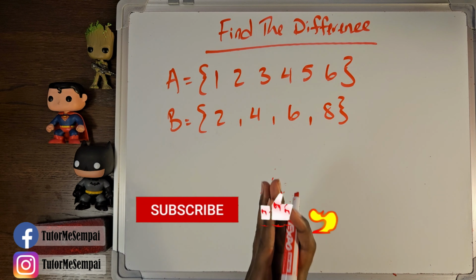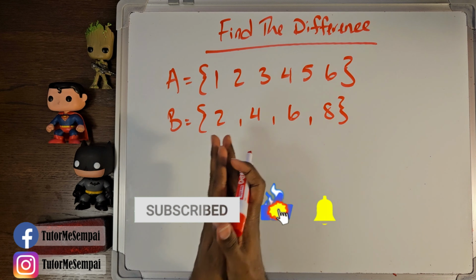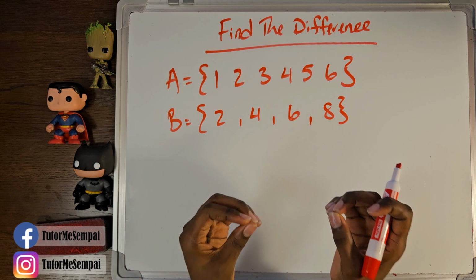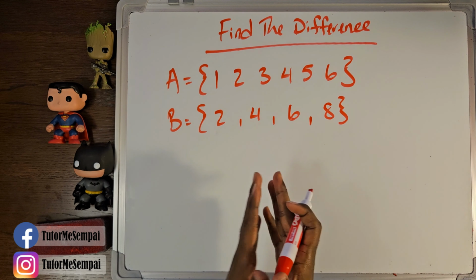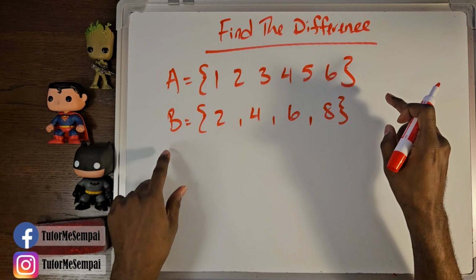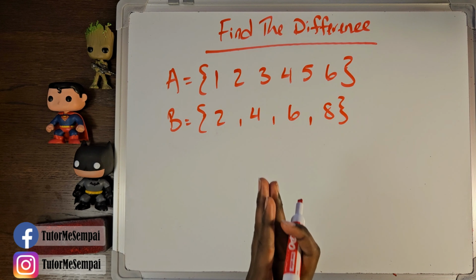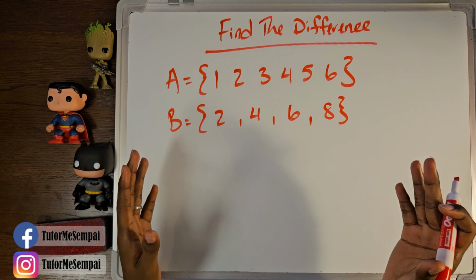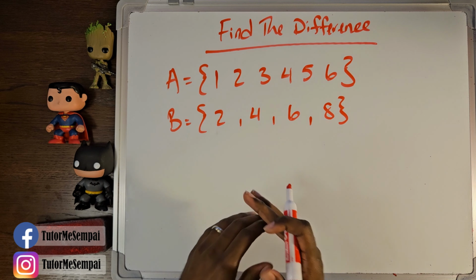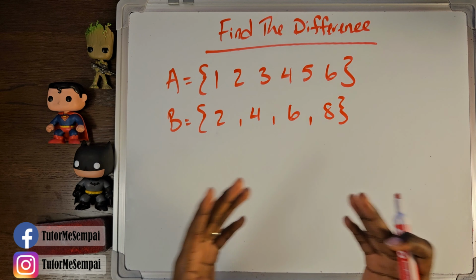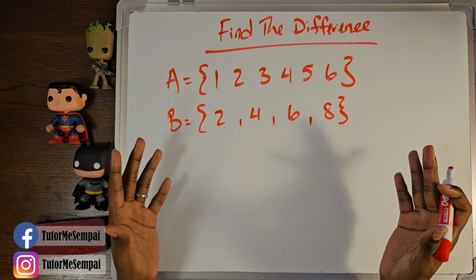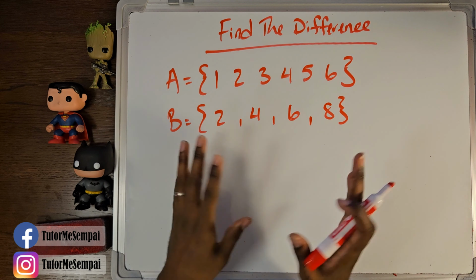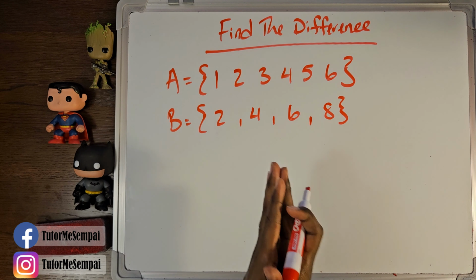Now there's three things I want you to keep in the back of your mind when you're trying to do the difference of sets. The first is the result is always going to be a set. You're never not going to have a set as a result of finding the difference between two sets. The second is, it doesn't matter how big or small your sets are. In finding the difference of sets, there's no such thing as a negative set, so you don't have to worry about any kind of signs. You can have a lot of elements or no elements in your sets. It doesn't matter. Don't get hung up on how big or small your sets are.